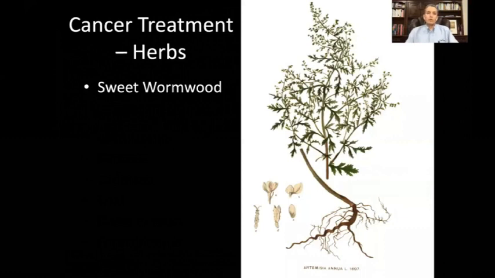Now, there are certain herbs that are beneficial for cancer that have been shown in the research. One of those is sweet wormwood, also called Artemisia annua or sweet Annie. Those are some names for Artemisia. It comes from Asian locations, India, Pakistan, those locations, has been used for many years to treat malaria and does a fair job at treating malaria, but it also has anti-cancer properties as well. And so that's one of the ones that we use here at our lifestyle center.